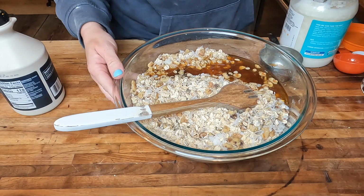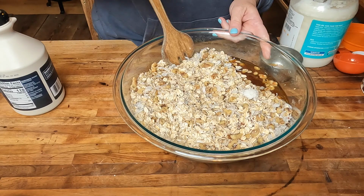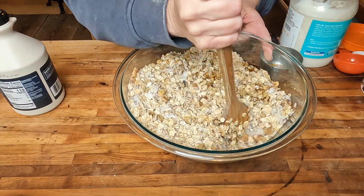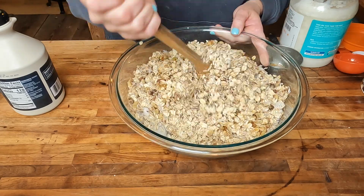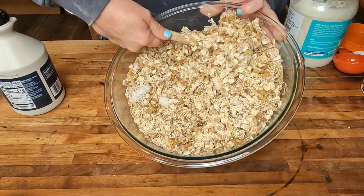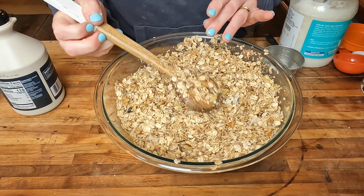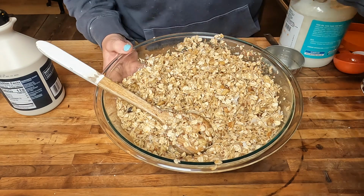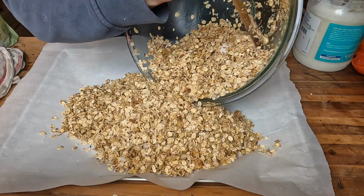You want your oven to be heating to about 250 degrees. So go ahead and do that before you stir this together. But now we're just wanting to coat all of the oats with that sweetened oil mixture. Okay, I think that's all coated. I'm gonna go get some more parchment paper and line a large cookie sheet with the parchment paper.